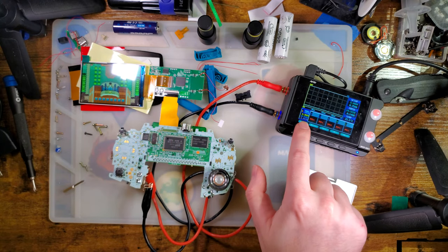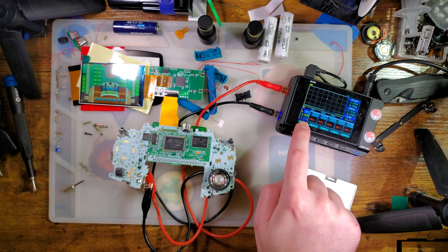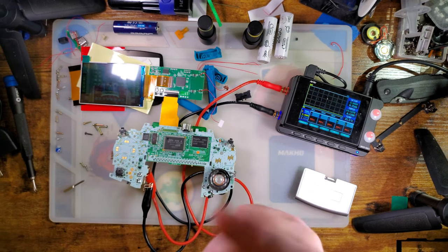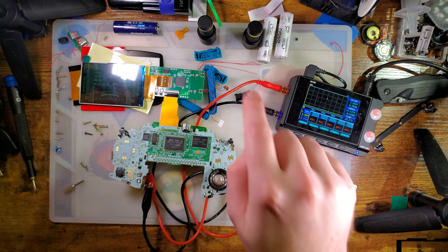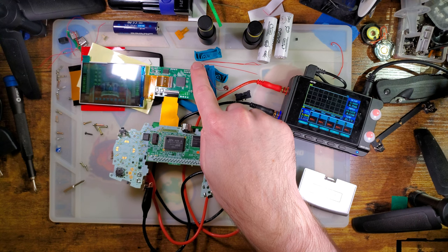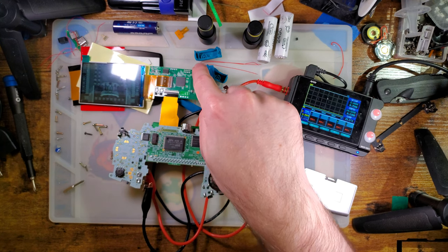And then we have 1, 2, 3, 4, 5, 6, 7, 8, 9, 10, 11, 12, 13, 14, 15 levels of brightness. And on the high end of the brightness spectrum, it is pulling 436 to 441 milliamps. That's a lot. And then it just resets back to the beginning. And maybe a press and hold on this does the pixel grid stuff. Let me turn up the brightness first.